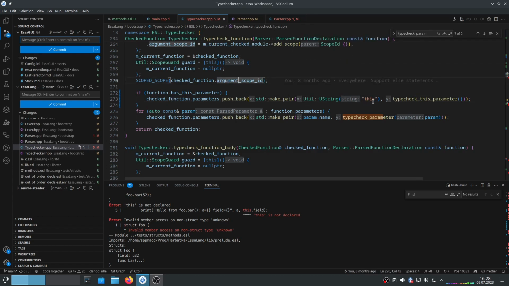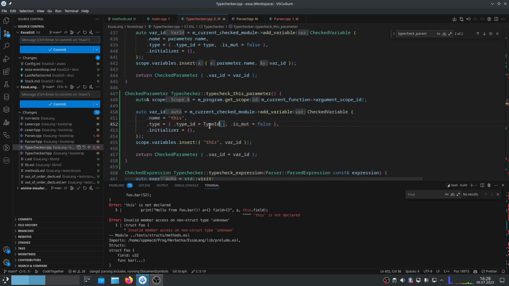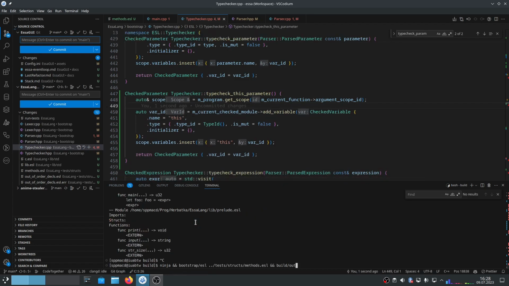So we are adding this parameter, but we need to know what is the type of the current. Let's have a null struct and see where it's called from. I think that's type ID. Let's have, I don't remember, and that would be the easiest way to find out.